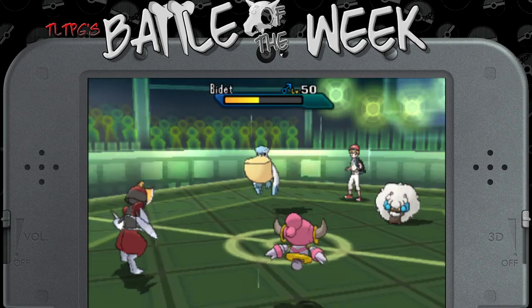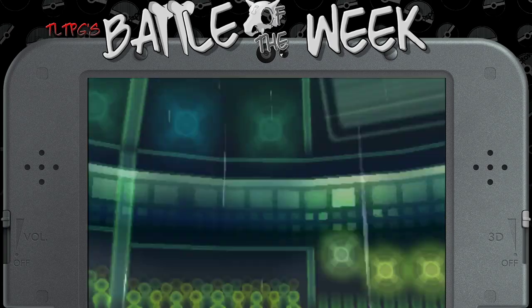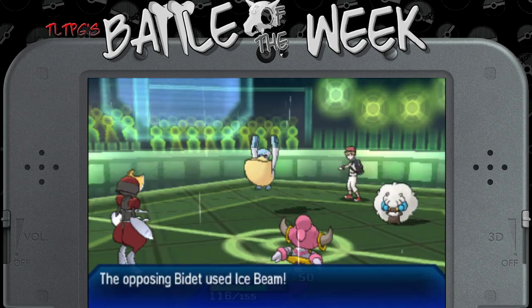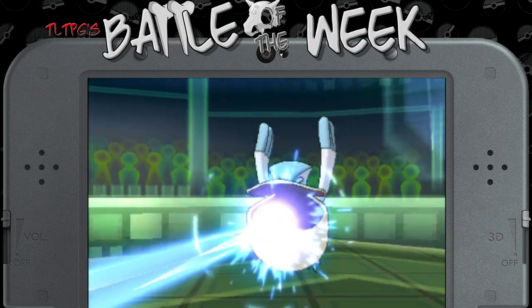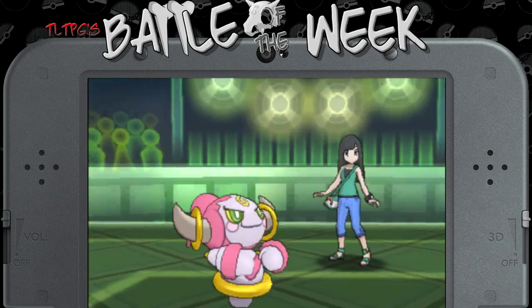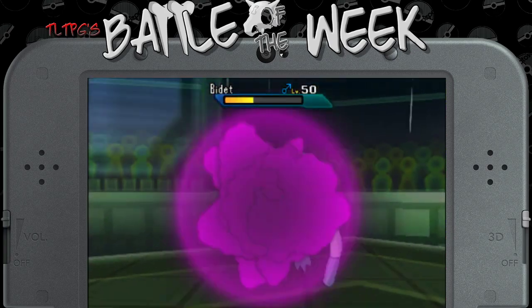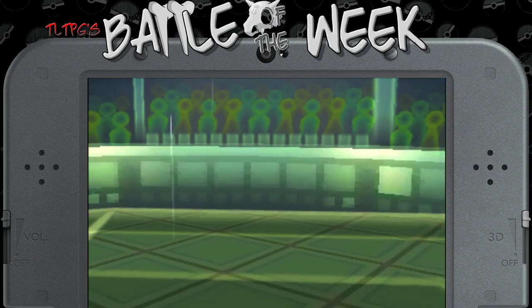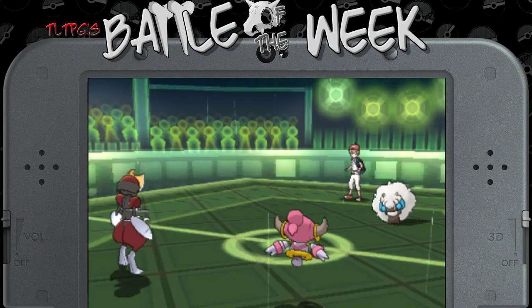Sucker Punch. Oh, man. Did nothing. Nothing. Okay. Bulky Hoopa. Ice Beams the... Ooh, I think you have to... I think you... Well, if you wanted to freeze on Hoopa, that was likely. KOs. Yep. Yeah, he'd probably go for the freeze there, which he probably needed.